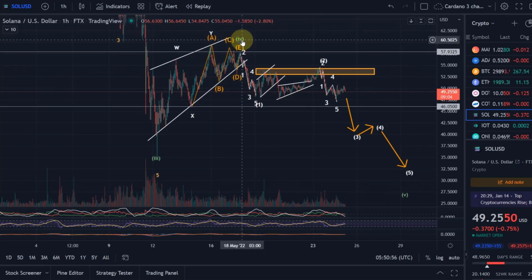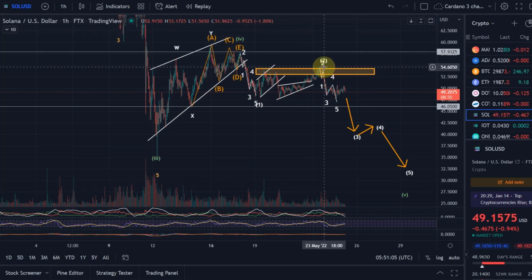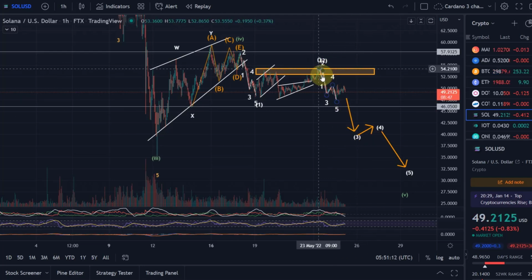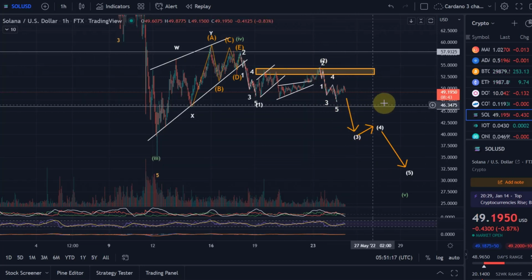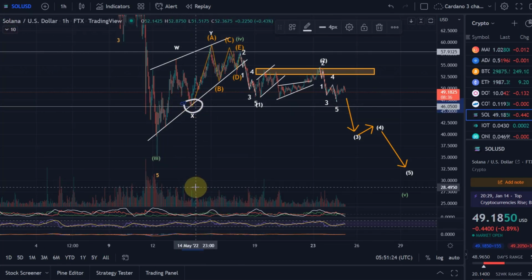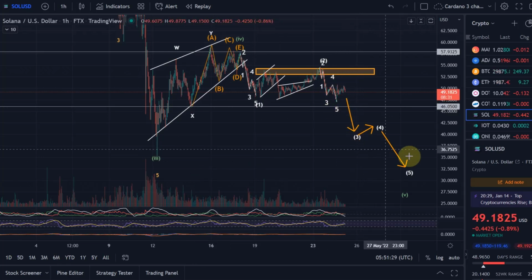I told you here that probably the wave 4 is going to be finished. Then we came down here in an impulsive wave 1, confirming that, then a corrective wave to the upside in a wave 2, confirming that as well. And we are now in a wave 3 down, but to really get confirmation that this downtrend is really at play now, the final confirmation would be a break below $46. That is this low here, a very important support level.